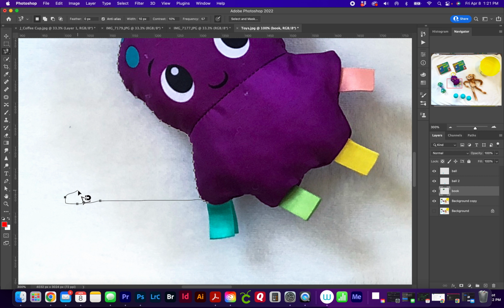And then in that corner, I'm going to click, and oh, my magic mouse is not cooperating, and now I've got all these other points. I'm going to hit Backspace again. But as you can see, because I didn't move back to where I wanted to continue from, anchor points were still continuing to be made. Now that I'm back on track, I'm just going to continue to follow the edge of my subject, and once I get to corners, if I want a sharp corner, I'm just going to click myself and then continue on from there.